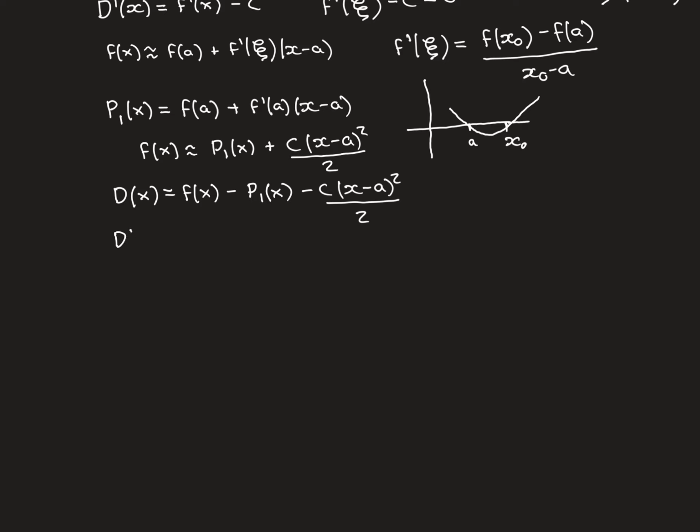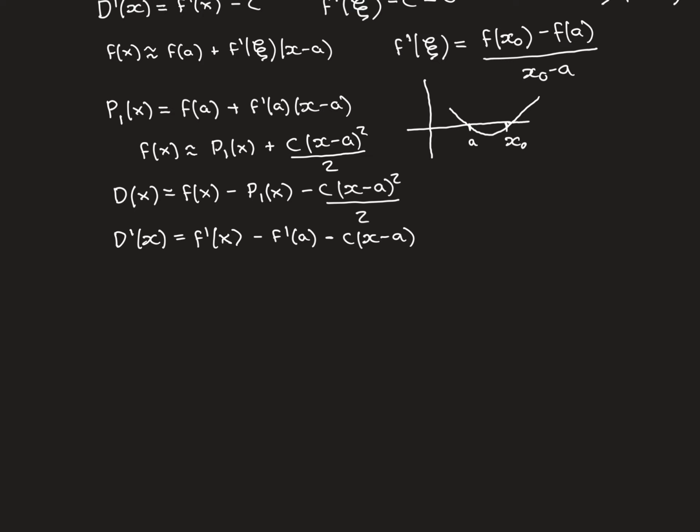So we can now differentiate this. Differentiating this function will give f prime of x. And then differentiating the first Taylor polynomial, this bit will go, and then we'll have just the f prime of a left, because when we differentiate this, it just goes to 1. So we'll have minus f prime evaluated at a, and then differentiating this bit will give minus c times (x minus a). Now, we're not actually interested in plugging a xi into here and saying that that's going to be equal to 0. That's not what we want to do.